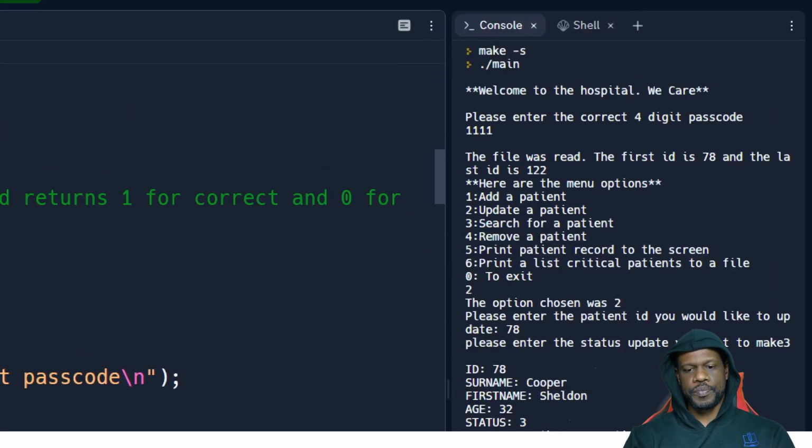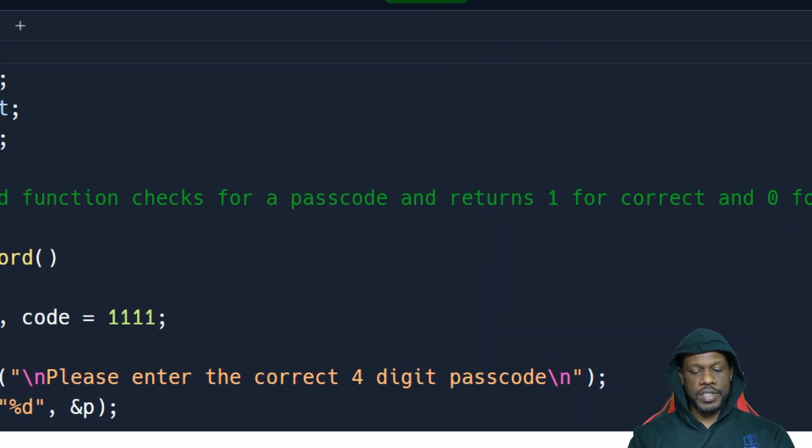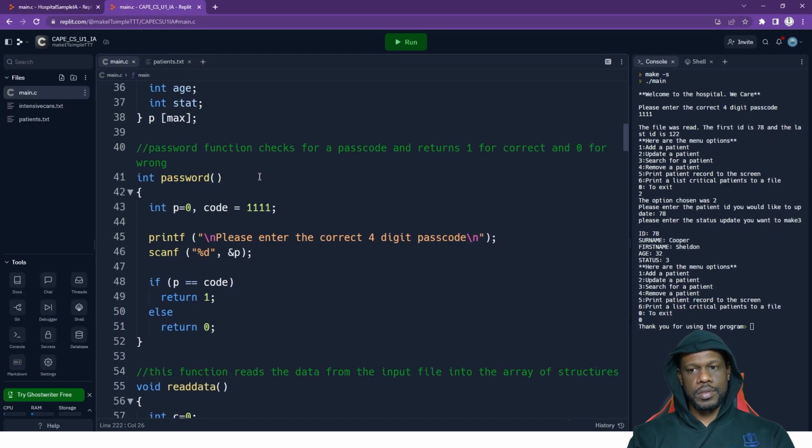The only reason I left it this jumbled is because we understand what is taking place here. Remember the user can't see that press 0 to exit and then you see a 2 right after the option chosen was 2. All of that, we haven't neatened up that code. But your first goal is to get functionality. Once you've got that functionality, you're good to go.